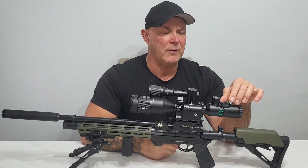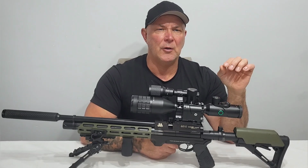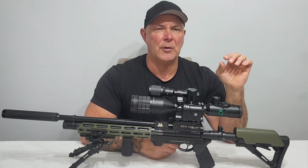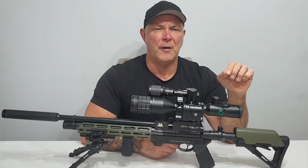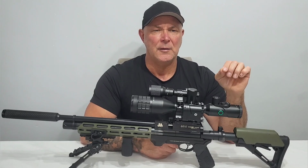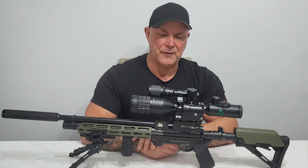The menu system is packed with loads and loads of stuff. It's got the one shot zero, your gyroscope, your compass, picture in picture, front and second focal plane as well. So it's packed out with loads and loads of stuff.